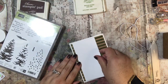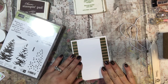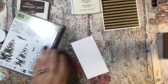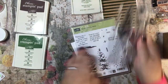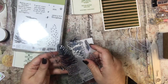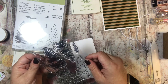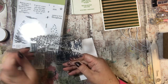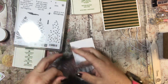This one I cut at three inches and I think I am going to put it right there in the middle — that looks kind of cool. Before I put it down though, I am going to get my stamp set out. I am trying to decide which one I want to stamp first, and I think I will stamp the big tree first.